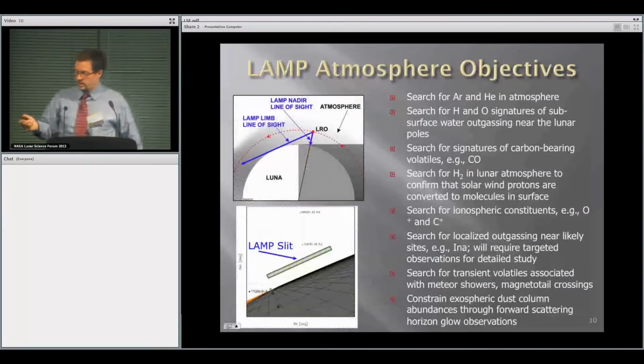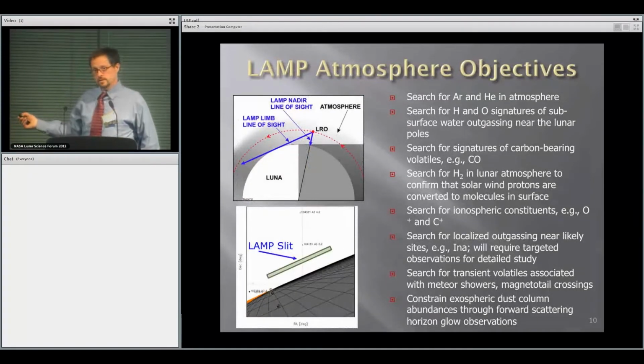With LAMP, we had all sorts of good ideas for ways that we could use our UV spectrograph to study the lunar atmosphere. And these are still outstanding questions that we're pursuing. But from time to time, we move our field of view from the nadir position, which is the default position for all the instruments on LRO, and we take our line of sight and aim right above the lunar limb, like you see here. And this allows us to look through a much longer column of gas illuminated by the sun at these times than we're able to measure in this geometry, for example. And so that makes our measurements more sensitive.